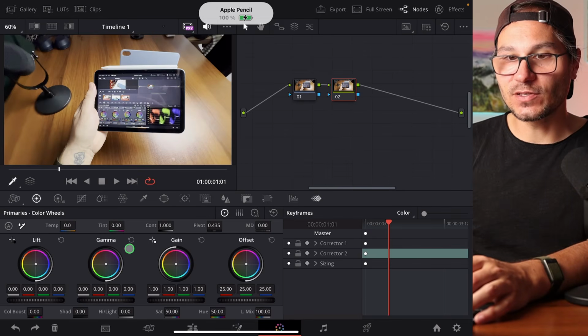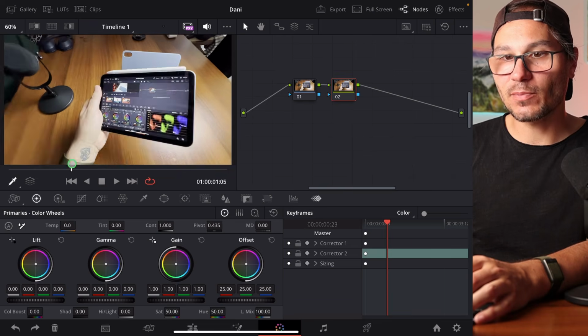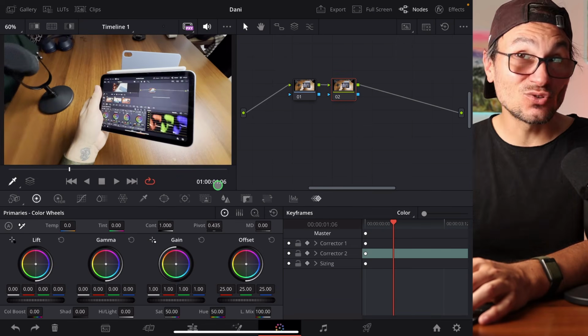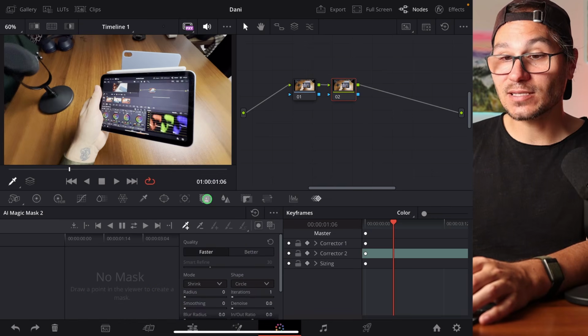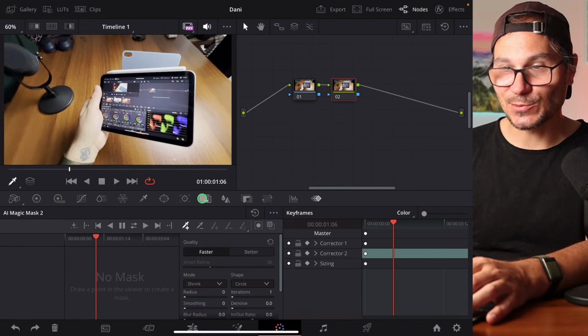For example, I have this video here. What if I want to select just my hand? I have this little shot here where my hand goes like this and even turns around. What if I want to select this one? Magic Mask is a studio only feature, but if you have Magic Mask, I think just for that feature alone, is the studio upgrade worth it? So Magic Mask is this one, this icon here.